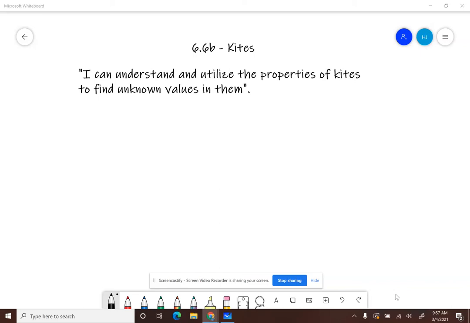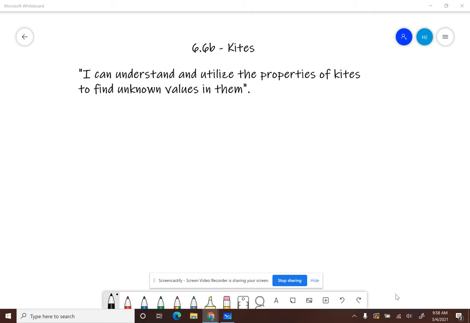All right, guys, we're going to be moving on to the last quadrilateral that we're going to be dealing with in this chapter, and we have definitely saved the best for last. 6.6b, we're going to be talking about kites. Again, our book originally had both kites and trapezoids all in one section, and I think you'll see by the time we get done with kites today that there's a reason that we split this into two parts. So let's go ahead and get into it today.